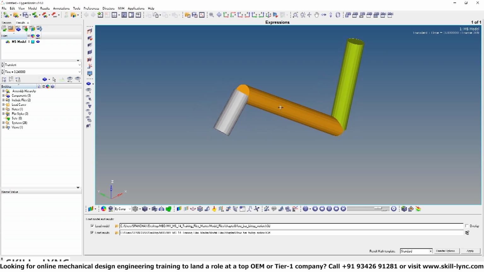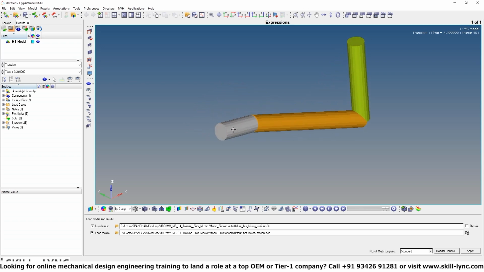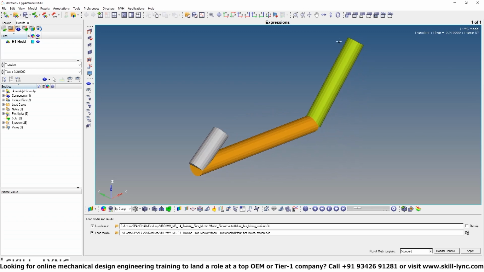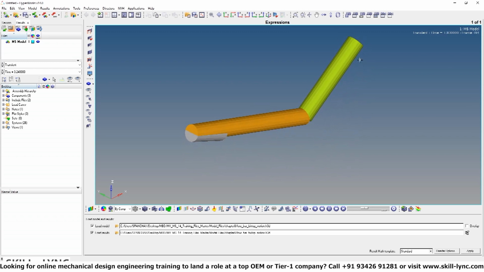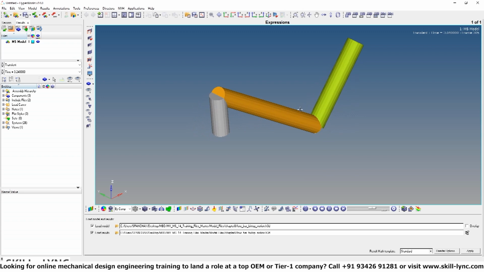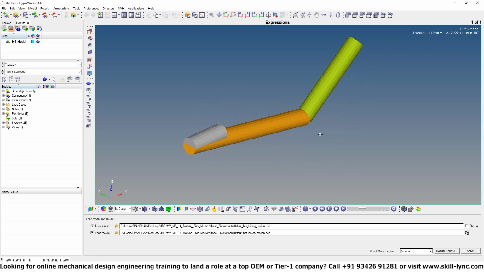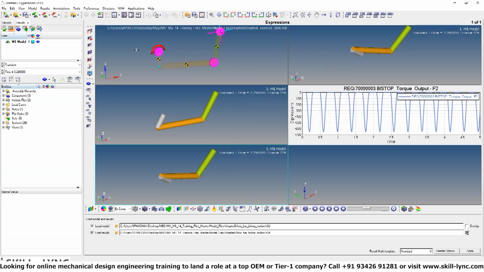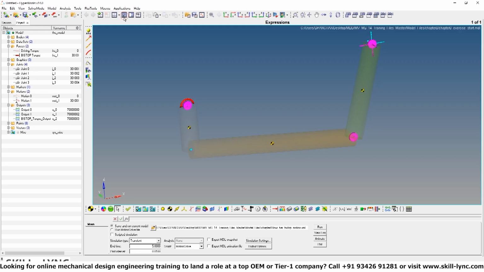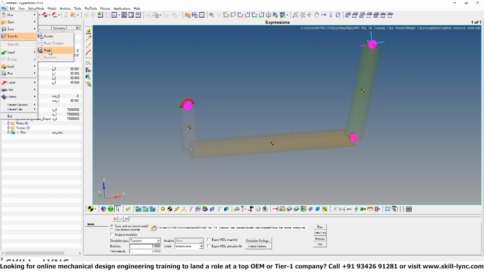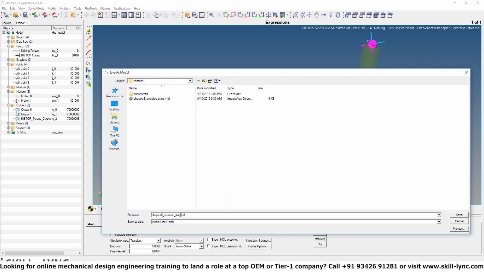But in this case, even though we have the bi-stop torque, since it is a kinematic simulation, the effect of the bi-stop torque is completely disregarded. Okay. So I hope now you understand the difference between the kinematic simulation and the dynamic simulation. So now you can stop the animation. Go back to your MotionView window, and you can finally save this model as 4-bar by stop.